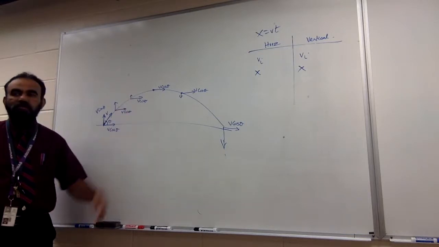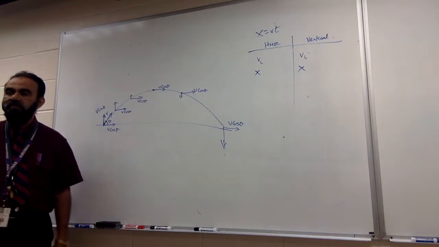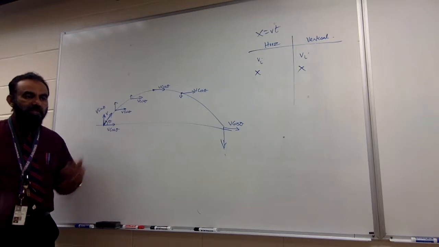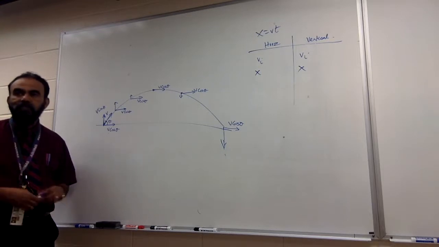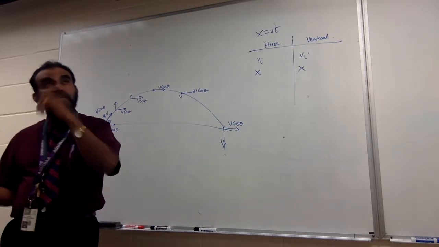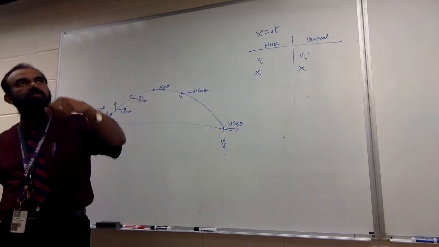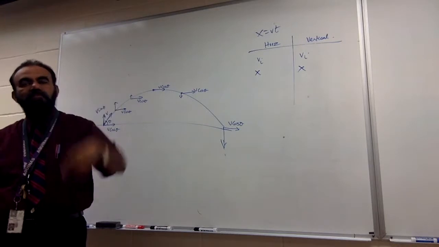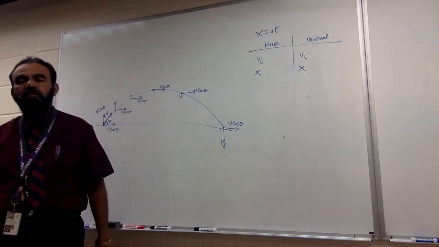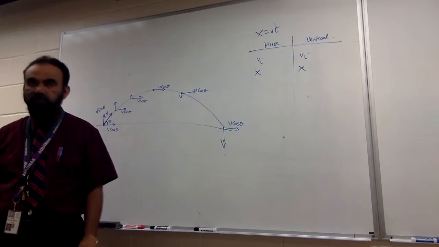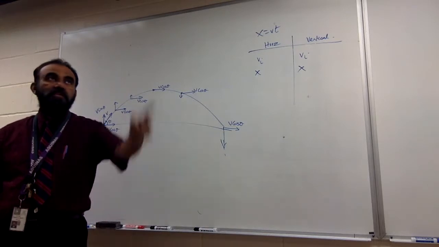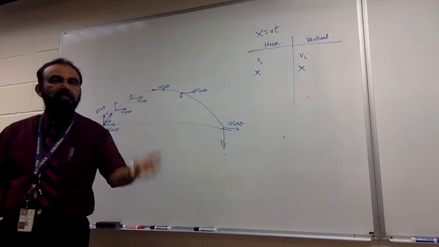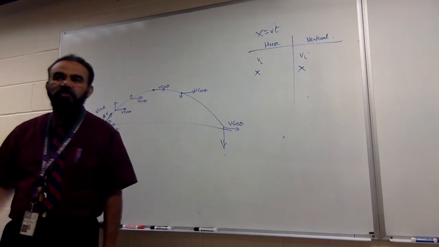How fast is something moving at the very top? It is this. Sometimes questions need to be solved starting from that clue. Because I'll say, all right, I throw a projectile at an angle, with a velocity of 40 meters per second. And it is seen to be moving at the very top at 20 meters per second. What is the angle of projection?